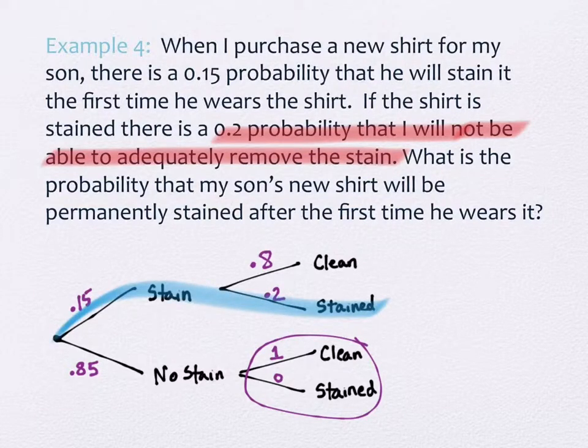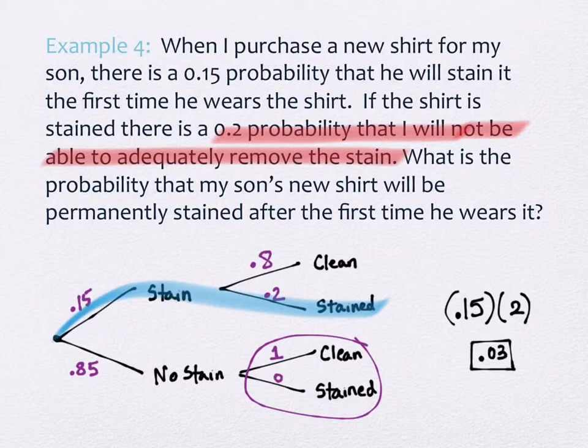The way that I find the answer to the question is by multiplying the probabilities along those branches. We had that as a theorem last time. So I'd have 0.15 times 0.2, and that would give me what? 0.03. And whenever I get to that answer, I think that can't be real. Surely more likely than that in my house. But it's the right answer for the problem. Okay, any questions about that one?